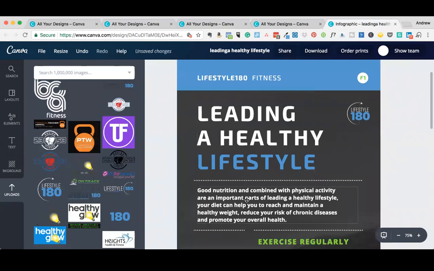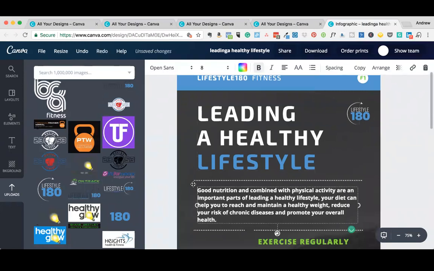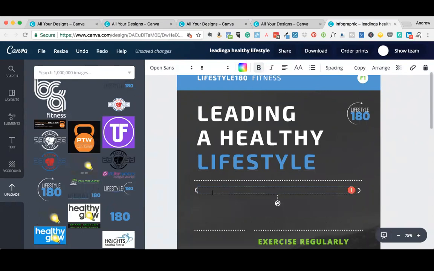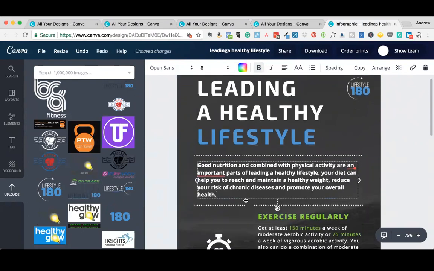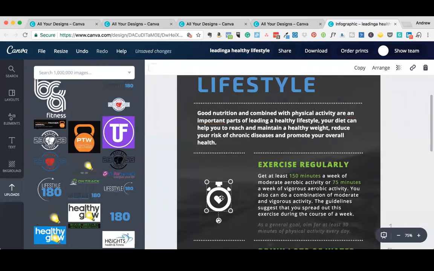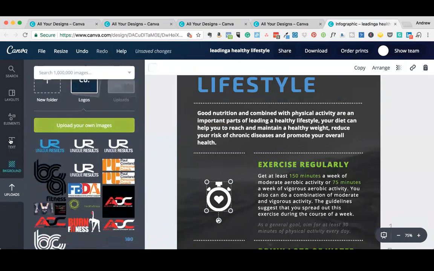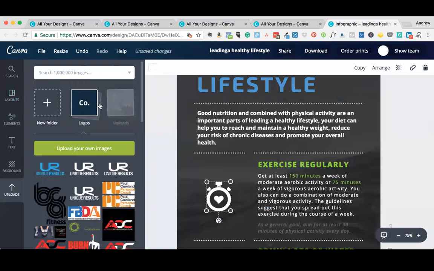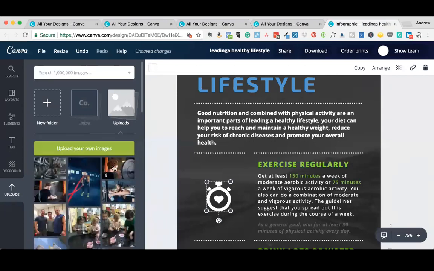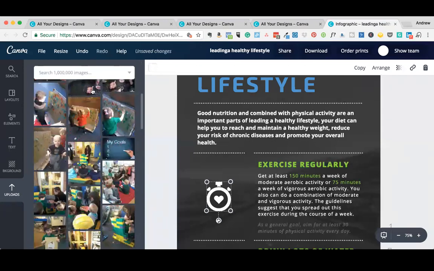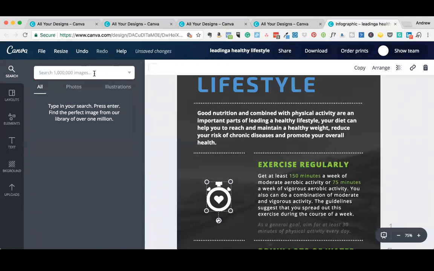And as I said before, any of these elements we can cut them out. We can paste. It's just like using Word. These elements, these are picture elements. So if we wanted to change them, again, you would go to your uploads. You would come into, where are we? Uploads. Find an image, or you can search for, I wonder if it's got heart rate monitor.